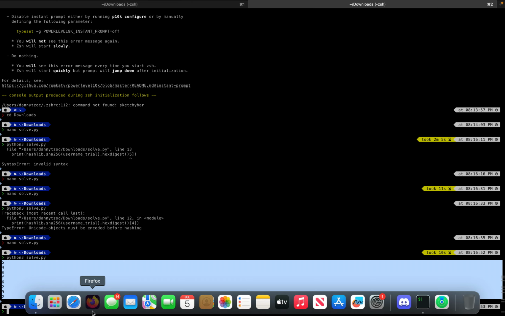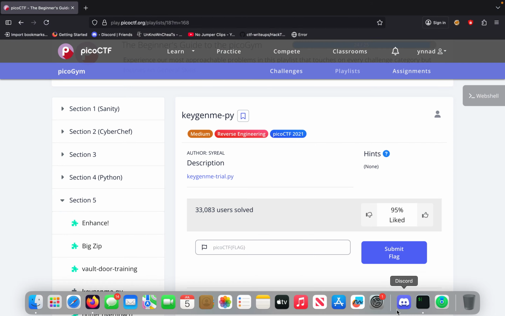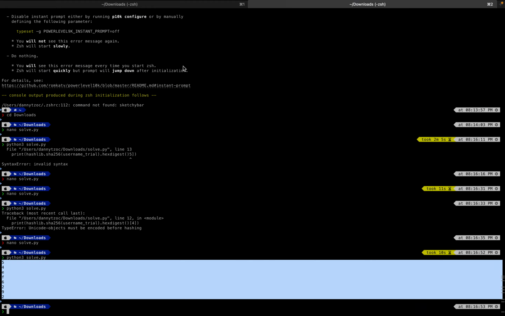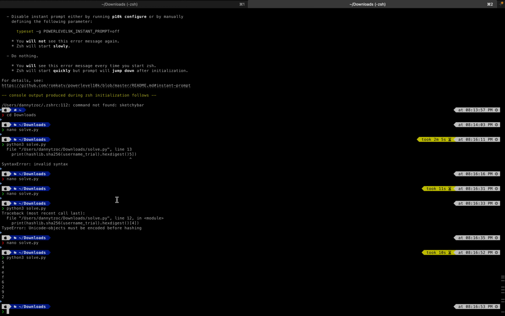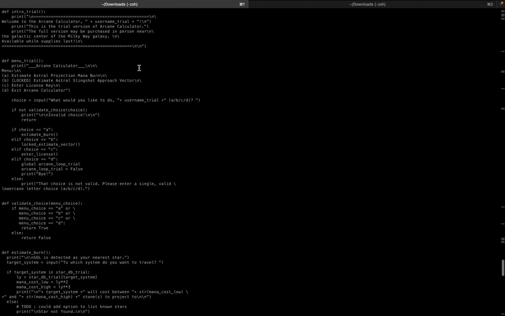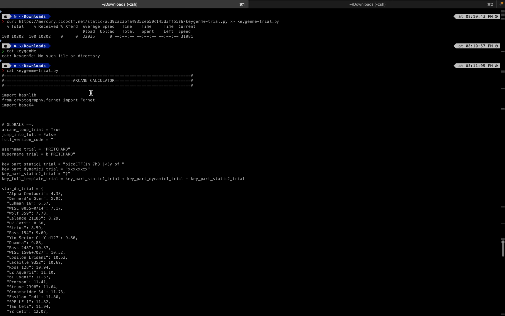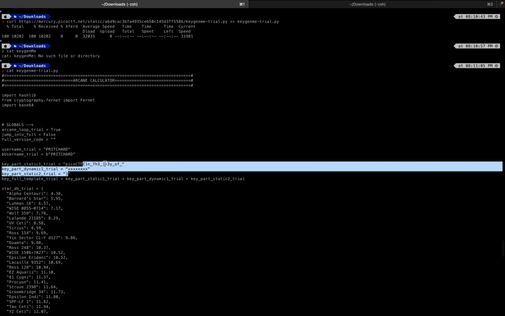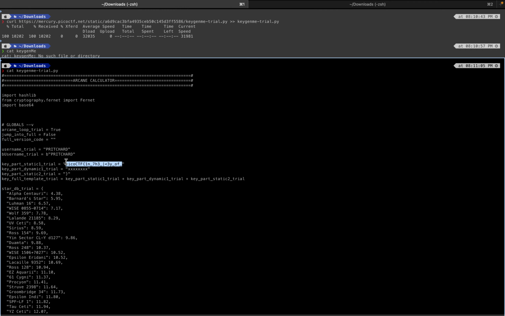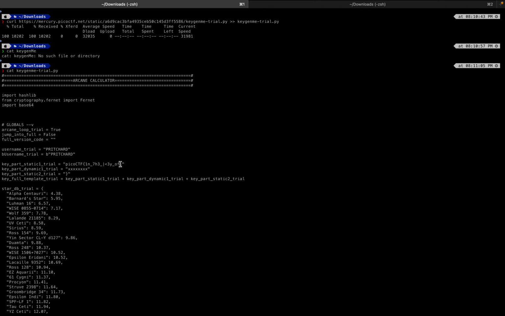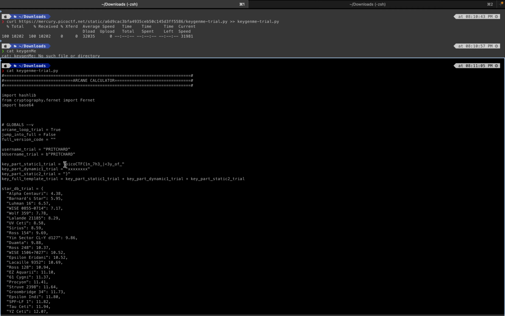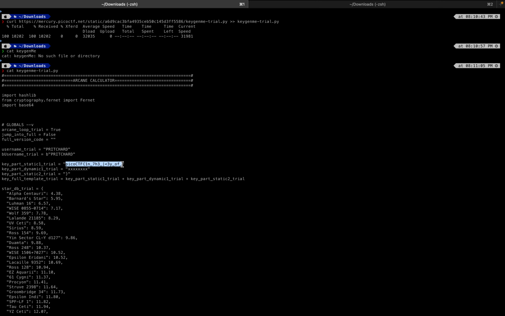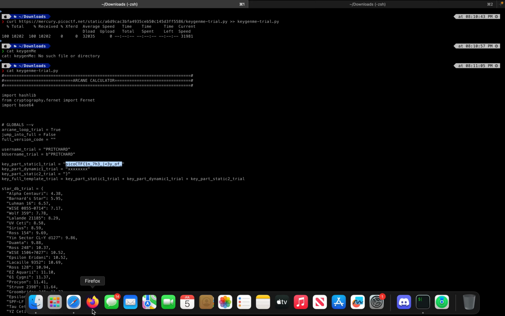So what we could do is basically do something like this to solve this challenge. We already have all three parts of it right now, since we know this is the first part of it. picoCTF, yeah, that's the first part of the flag. Command C, go put it right.